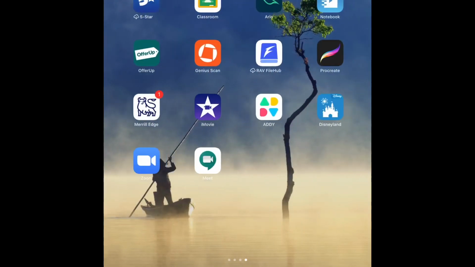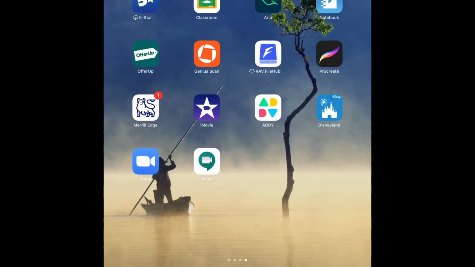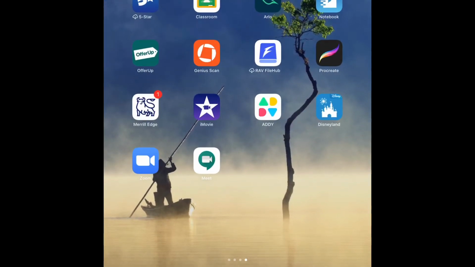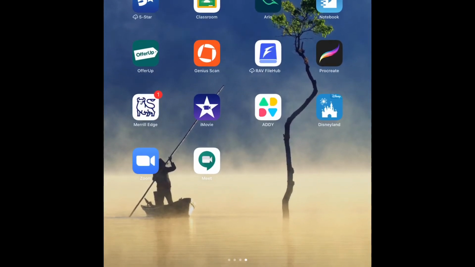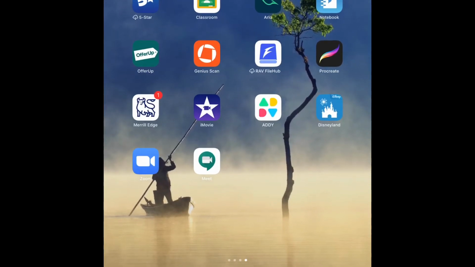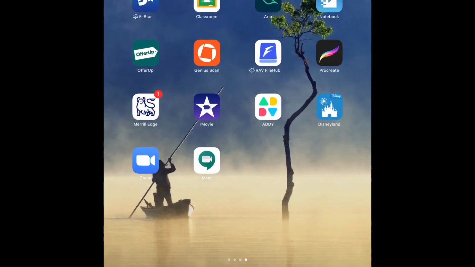And I will use another app that's called Procreate. If you look at my screen right now, on the right side of the screen, second row, you see an app that's almost all black and it has a colorful little scribble in the middle. It says Procreate. That's the app that I use to create my Bitmoji classroom. This is not a free app. It costs $10. And I'll open it right now.